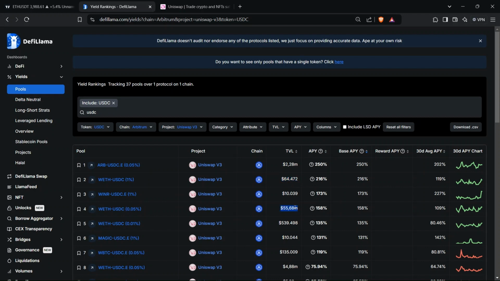See the difference? This one has $64,000 of liquidity, and this one have $55 million of liquidity. And still we have a base APY of 158% annualized. We can see here that this base APY is using a price range more or less of 30% in price.